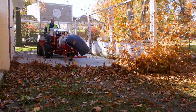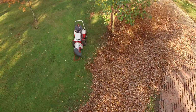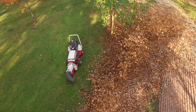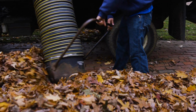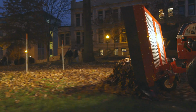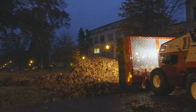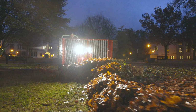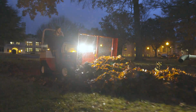Anybody that's dealt with high volumes of leaves knows that when you have enough leaves that those blowers can't keep up, they build a wall of leaves that you can't blow over or around. At that point, the only way to remove those leaves is to bring a vac truck in or to push them to another area. The leaf plow is one of the simplest attachments in our lineup, but for the very specific task of moving high volumes of leaves, it has the most impact on an operation than any other piece of equipment in the industry.